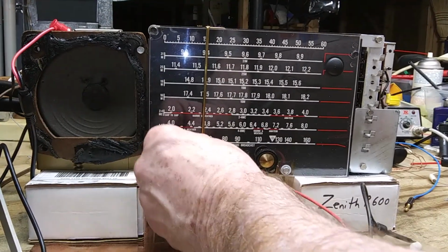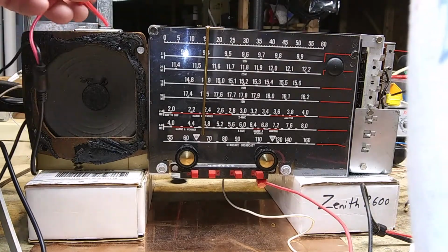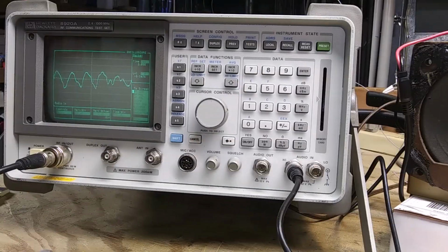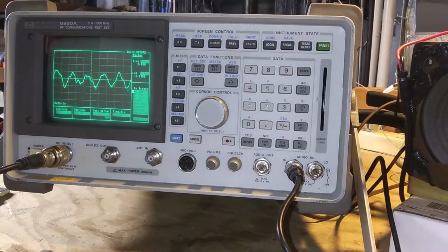So bring the volume up to maximum. Speaker. I had to put the light on. I guess I could turn the light off. I have enough light over here. And I'll start making the adjustments.